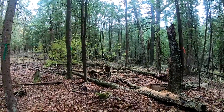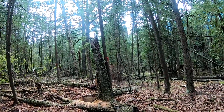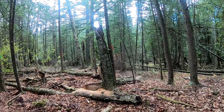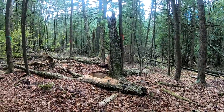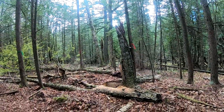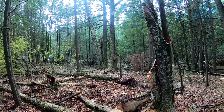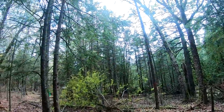All right, so that small tree there, I'll have to take out. You can see the green. That's the yellow birch that gave me so much trouble. It was unsafe. It was kind of leaning out. It was ready to snap. And when I cut it, first it wouldn't fall properly. It ended up sort of falling in the gap. It landed on that tree.